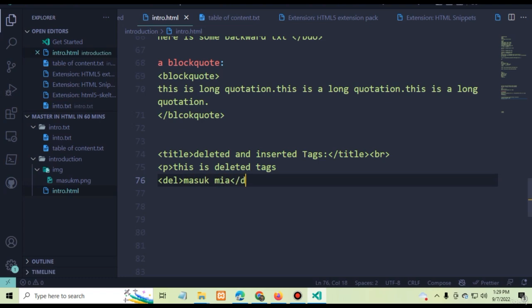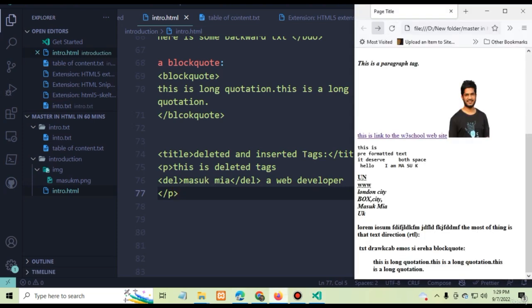Into the tag using this del tag. Okay, closing this paragraph tag. So I'll come back to my browser and refresh it.